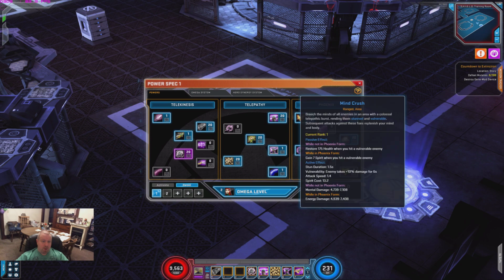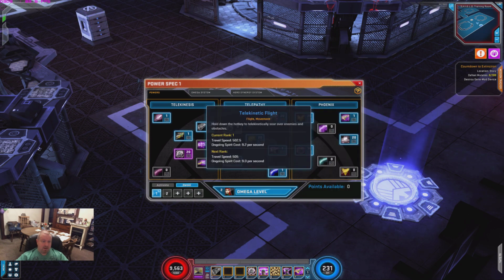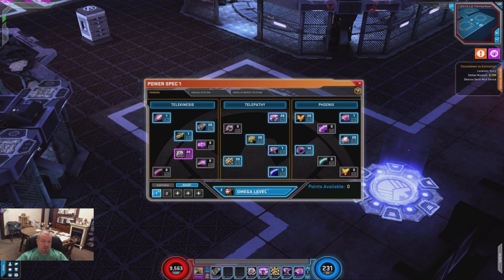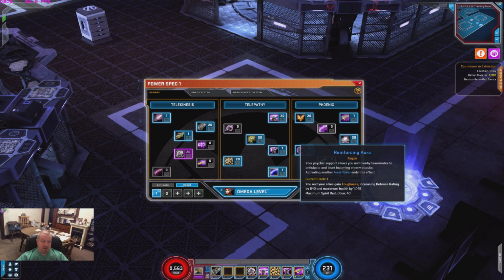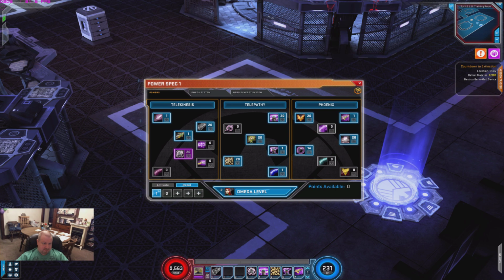Then we want 1 point into Mind Crush, 1 point into Telekinetic Flight, and 1 point into Reinforcing Aura. That's going to give us the defense rating and maximum health. Mind Crush is going to give us the ability to regenerate spirit when we hit a vulnerable target, and it's going to make everybody vulnerable. And that's about it for the build.